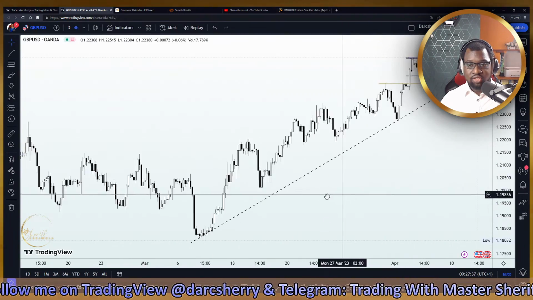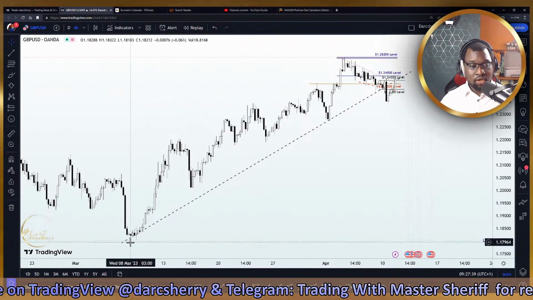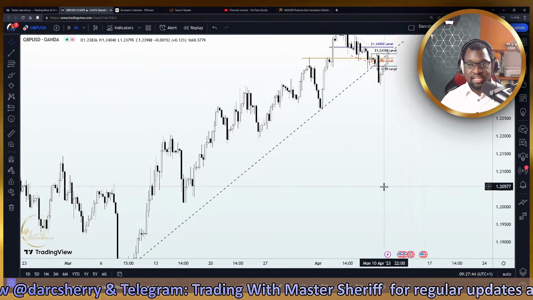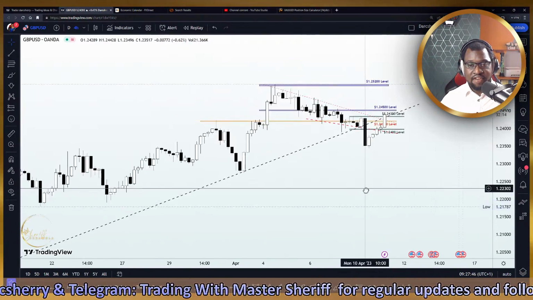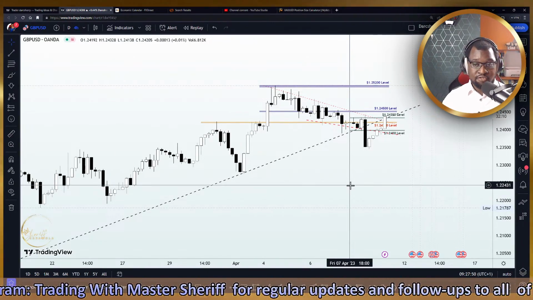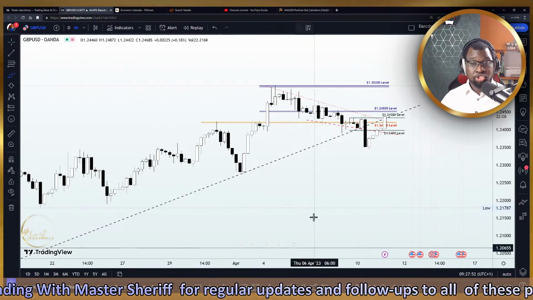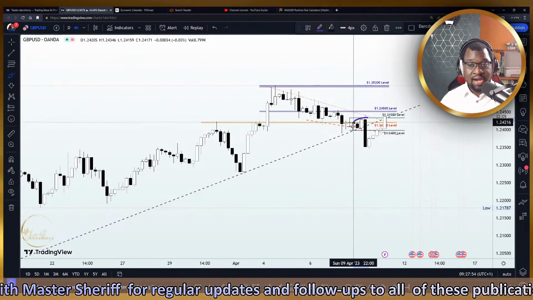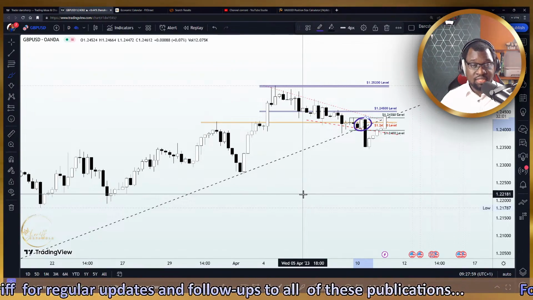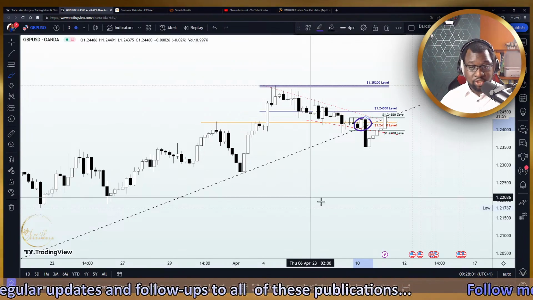So this is it right here. So this is the bullish trend line since the beginning of last month's trading session. And during the course of the live session yesterday, we acknowledged the fact that we are within a very, very critical confluence where price action was trading just right around the trend line, where the potential of either a buy opportunity or sell opportunity could actually happen.